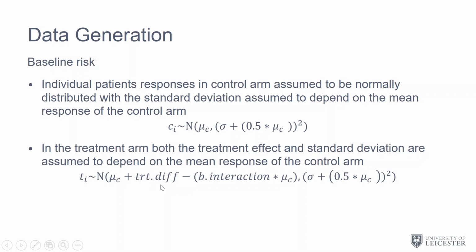Treat.diff, we have this constant across trials within a meta-analysis, so that other than the effect of baseline risk on treatment effect, we're assuming homogeneity of the treatment effects across all studies in each meta-analysis. And again, across both slides, the normal distributions that we've generated from these were truncated at 0 to ensure that the response could not go negative. So if we're thinking back to the morphine consumption example, you can't have a negative morphine consumption. So by truncating the distributions at 0, this prevented that from happening.